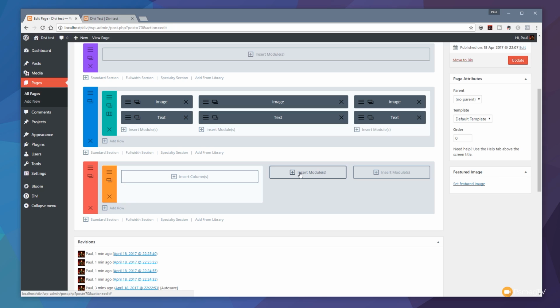Now, what do I think of it? I really do like the layout structure. I do like the way that it's color-coded. I like the way it's very quick, very intuitive. Once you get into it, it's taken me literally 10 to 15 minutes to become accustomed to working with this because it's so similar in structure and the way that you work with it in comparison to things like Visual Composer and Elementor.